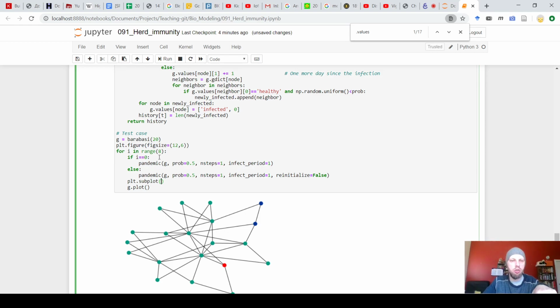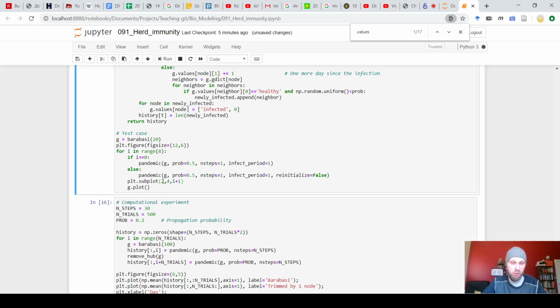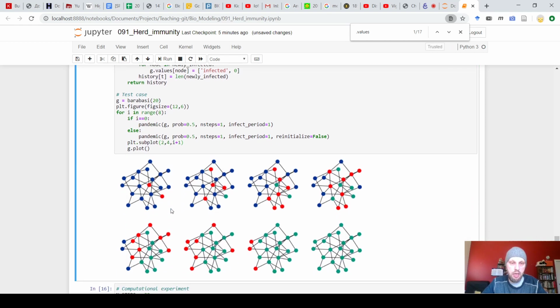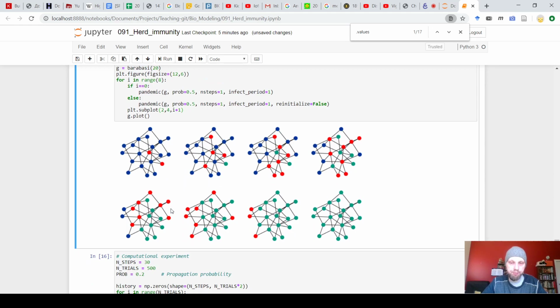I go range to 8, so it will be like 4 by 2, or 2 by 4, so 2 for i plus 1, I believe, because subplot, like everything else, uses one indexing rather than zero indexing. Will it work? Okay, it works.